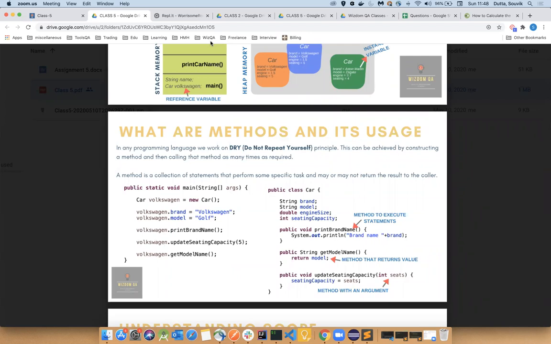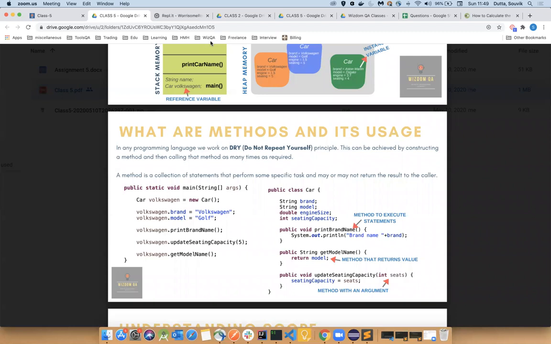By doing so, you're not going to rewrite the program every time. So for example, to add two numbers, you can create that statement of adding two numbers inside the method, give the method a name, say add number, and then call that method n number of times to keep on performing the addition of two numbers over and over again. That's the main reason why you need a method.